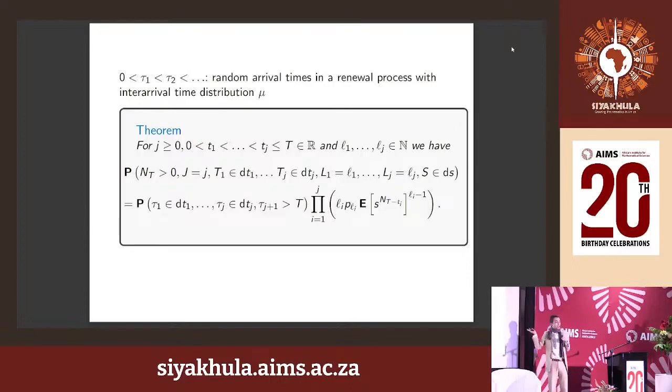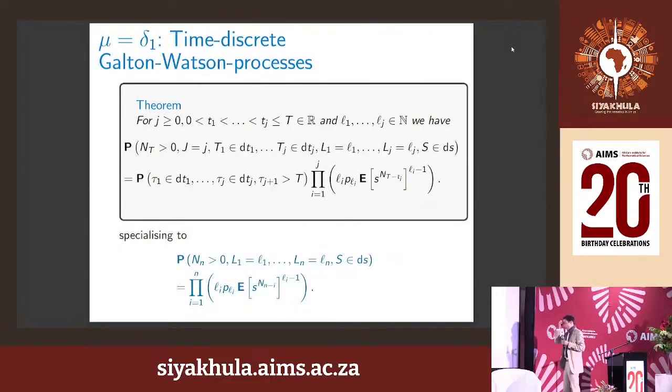Does anyone have any explanation for this thing? Yeah, that's exactly how I looked when I saw this result in the Cheek and Johnston paper. I had no clue. So we can make it a little bit easier by just looking at the time discrete process. You just die after time 1 and you get your offspring or you don't get it. Then it still looks frightening, you just don't have this term anymore because it's 1.